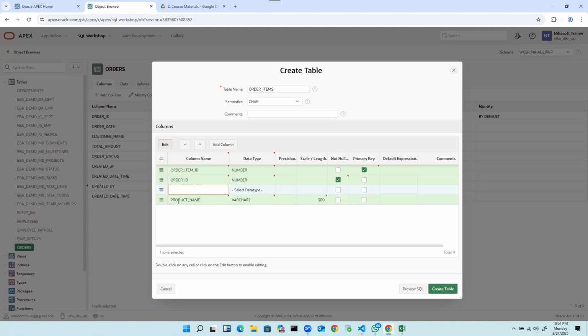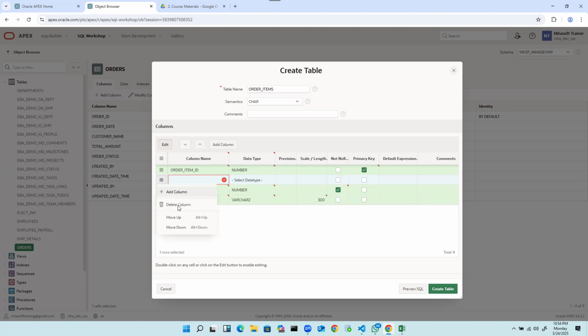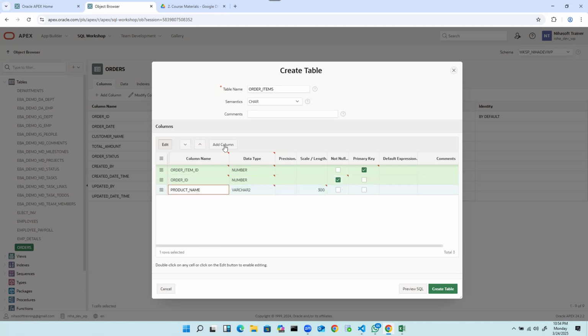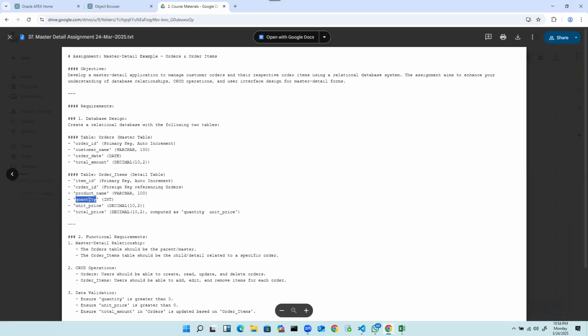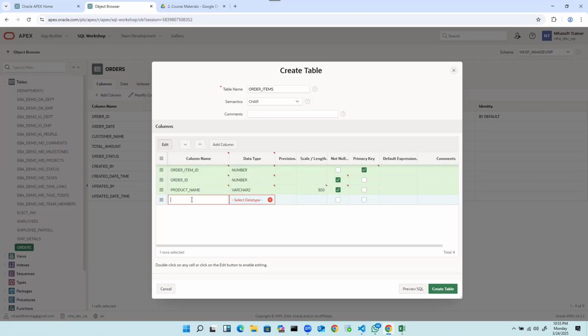Sorry, the column is added here, so I'll just move it back, or I'll just delete this one. I want to add the column next to, after this product name. So product name also I want as mandatory. Then what else do I need? Quantity. Again, this is a number.